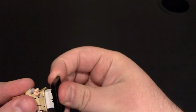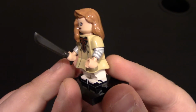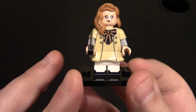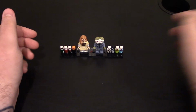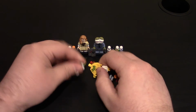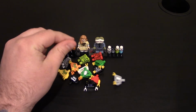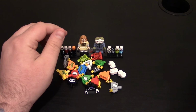Throw around a base. I love these Halloween releases. I'm glad they did something. This is kind of a big difference from their usual ones. They've done Freddy and, of course, Jason's. Other people have done Michael Myers. But some cool minifigures, a little bit of a change up. But this one was more actually about the custom, accessory-wise stuff. So you had all the new babies. You had the new legs. You had all the new torsos. And then again, more torsos. And again, more torsos. And then you had all the new heads that came out as well.